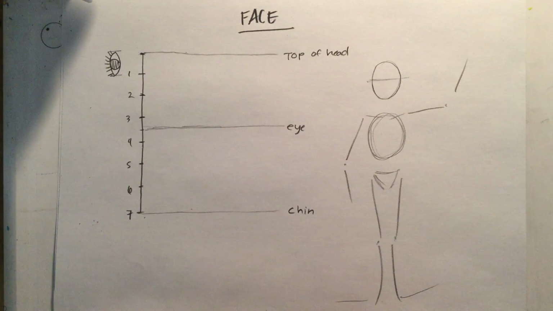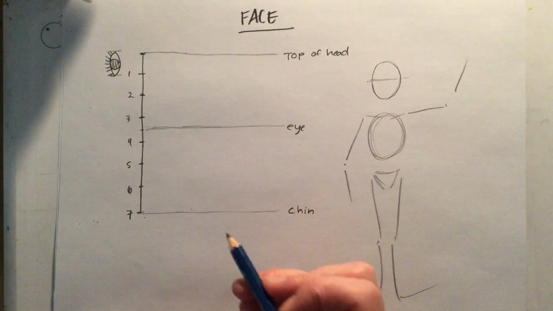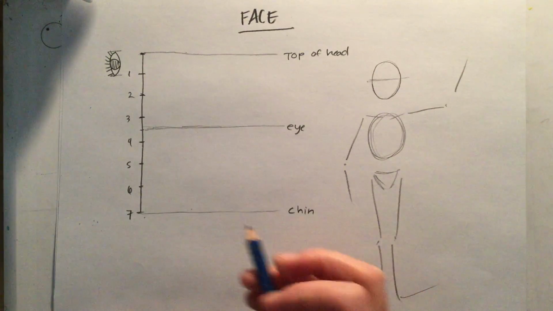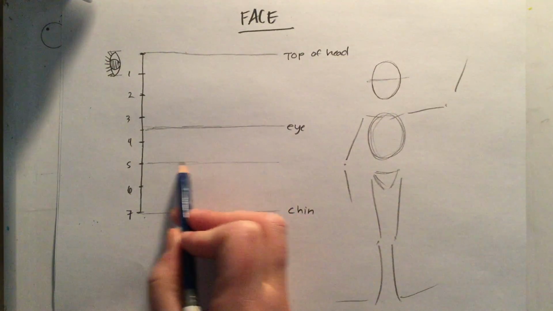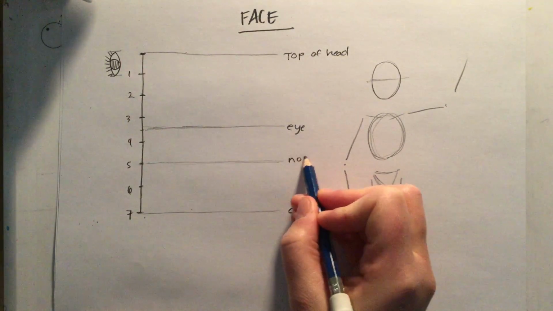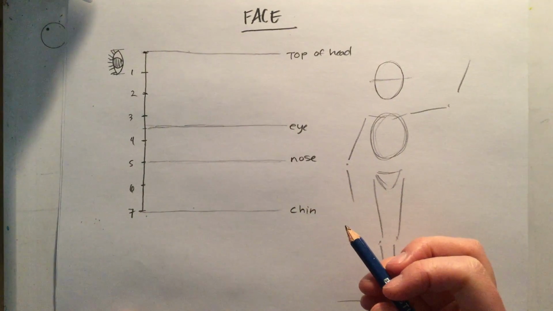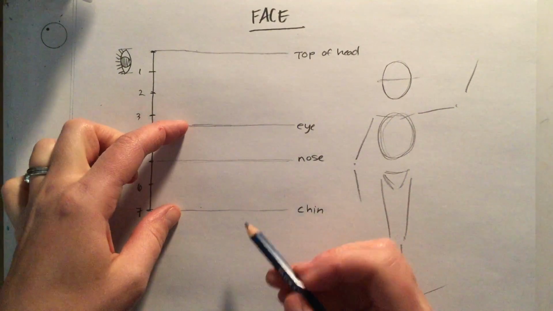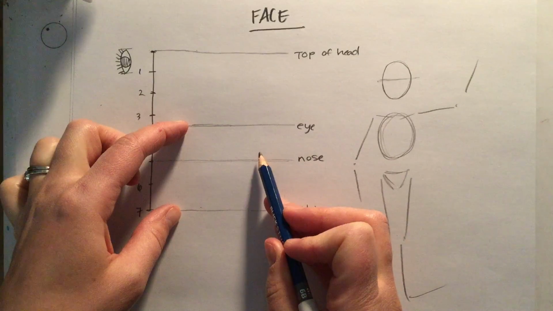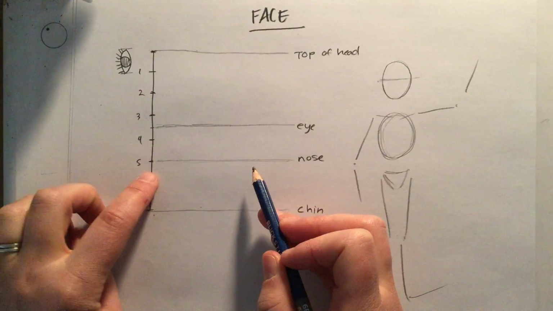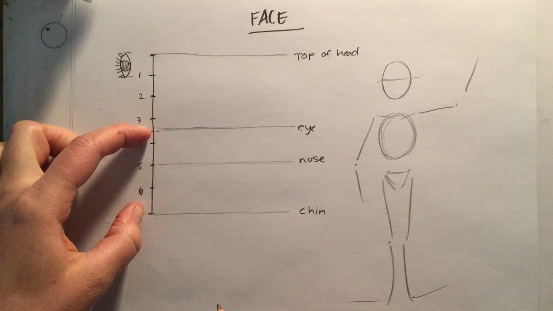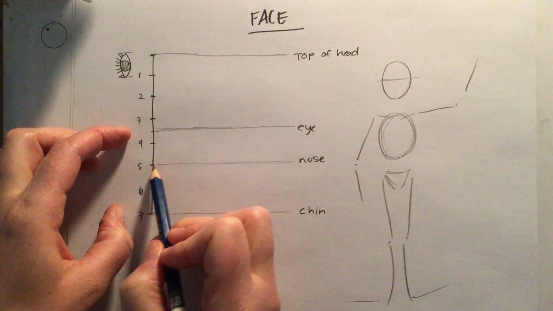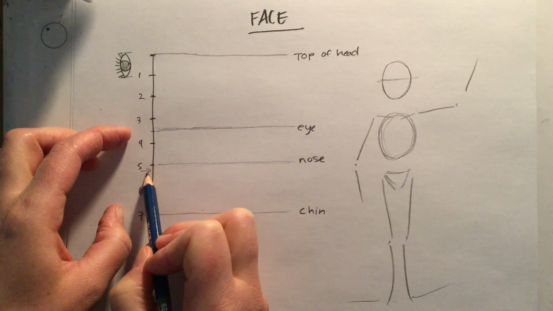The next thing that you want to pay attention to is your nose. Now, your nose actually falls right here on eye number 5, which is not quite halfway, right? If you take your eyes in your chin, your nose line is a little bit higher up. In fact, halfway would be like 5.25 if you divide 3.5 and 7. If you're a mathematician, 1/2 would probably be about right here.